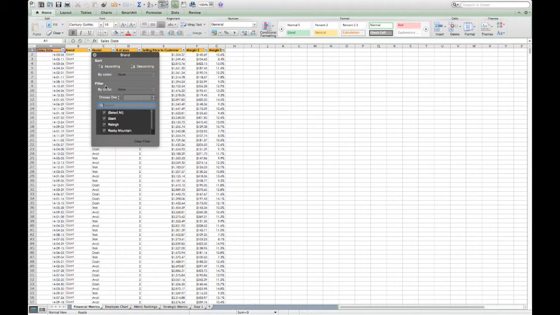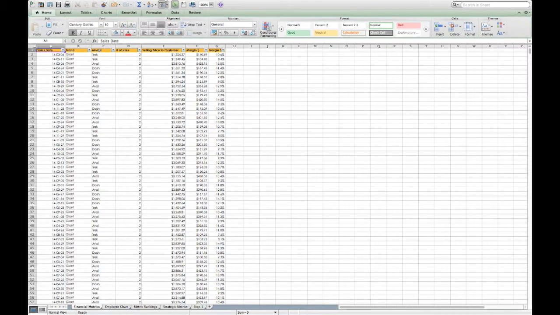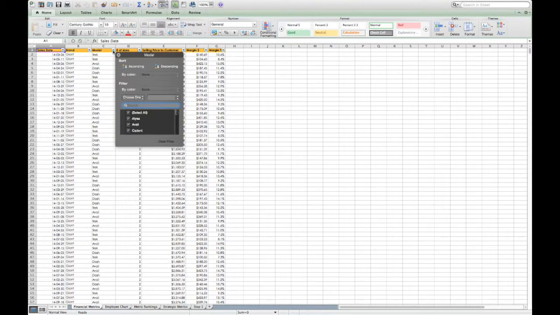You can notice that you can sort this data in different ways. If we look down here, we can see that this is all selected. So this shows how many brands this company sells. So far, there are 4 brands that they sell. Exit. Now we can look at the model tab. Clicking on the arrow beside the model, we can now see all of the models that are offered.